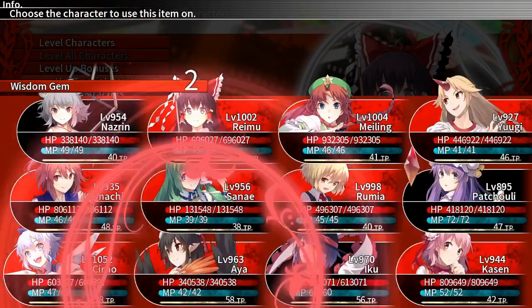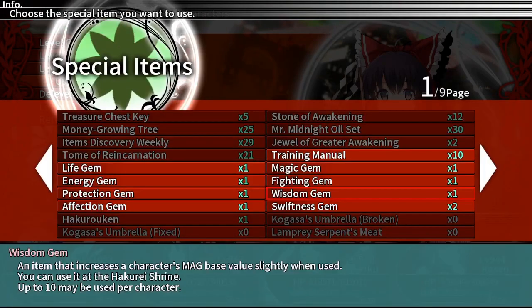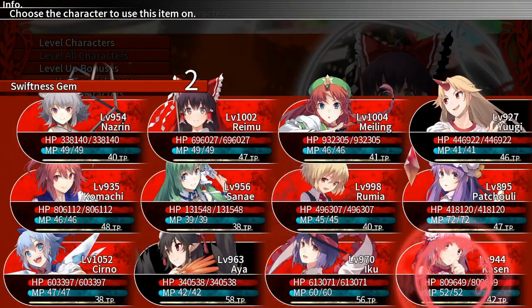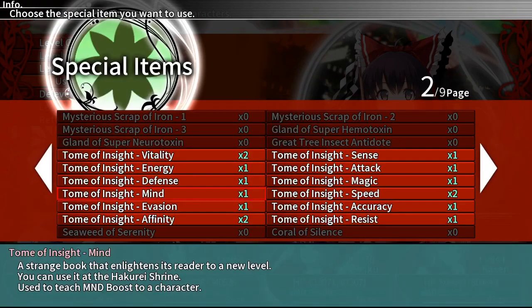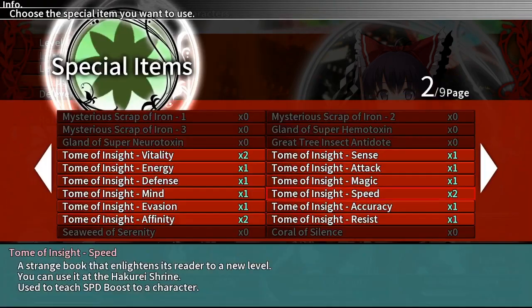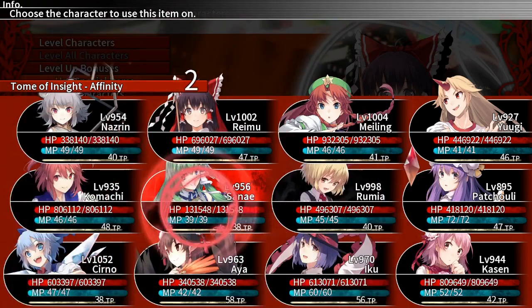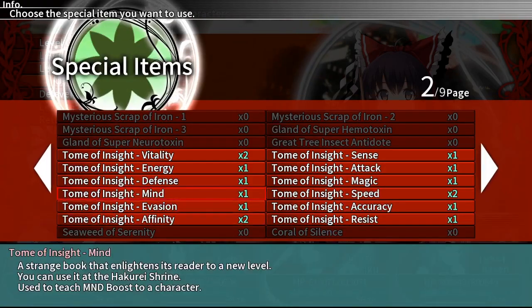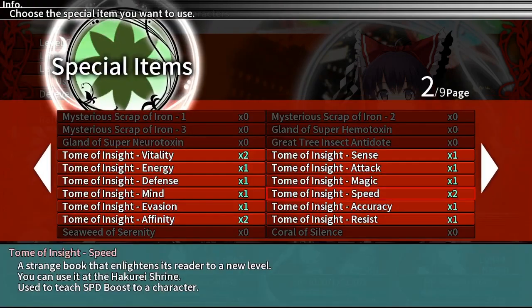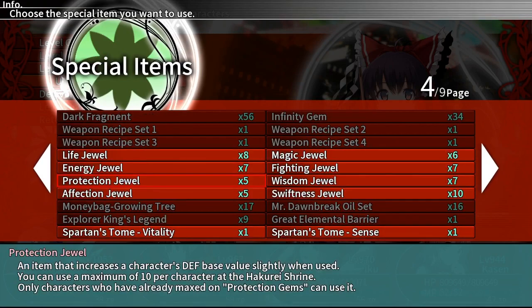Wisdom, that's magic base value, so we'll give that to Rumia. And Swiftness gem for... Nah, we'll give it to Kasa. We got a Tome of Inside Speed, which I don't think anybody needs. Sanae could use the Affinity. Nobody needs Vitality. We're kind of running out of what Tomes of Insight can do for this group in particular.